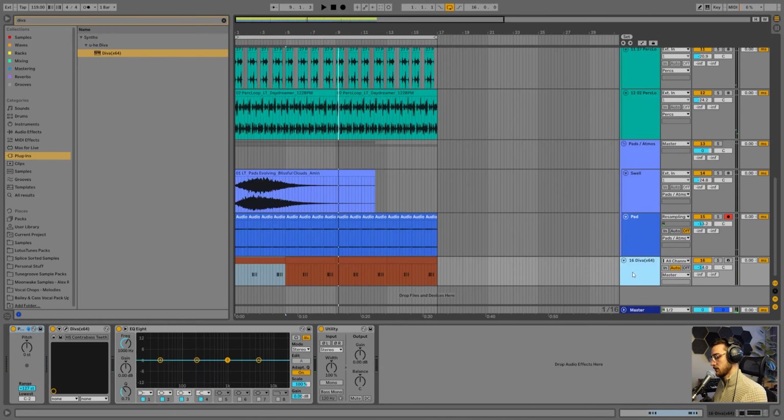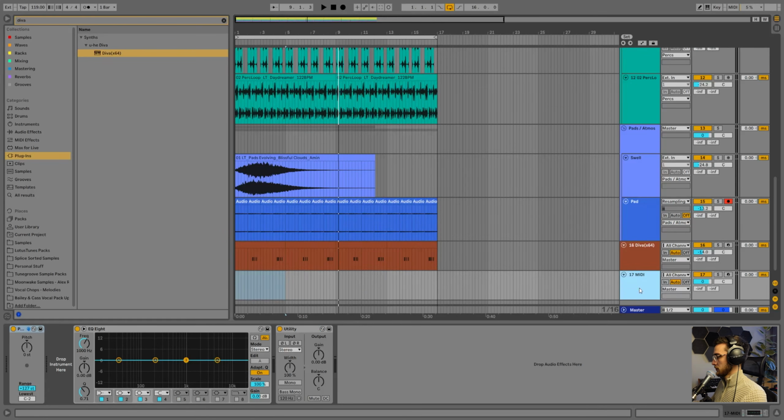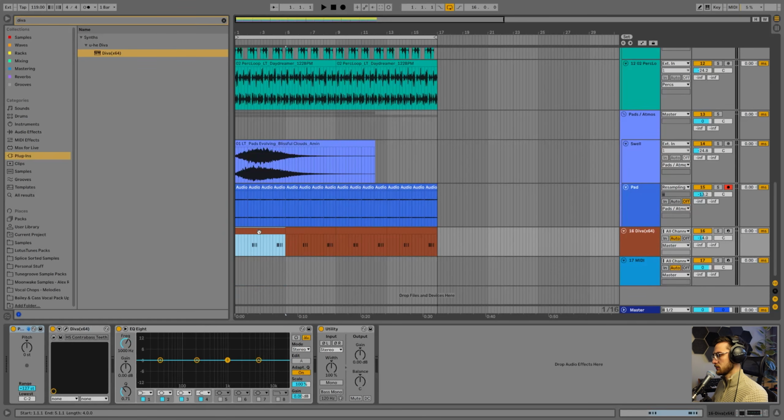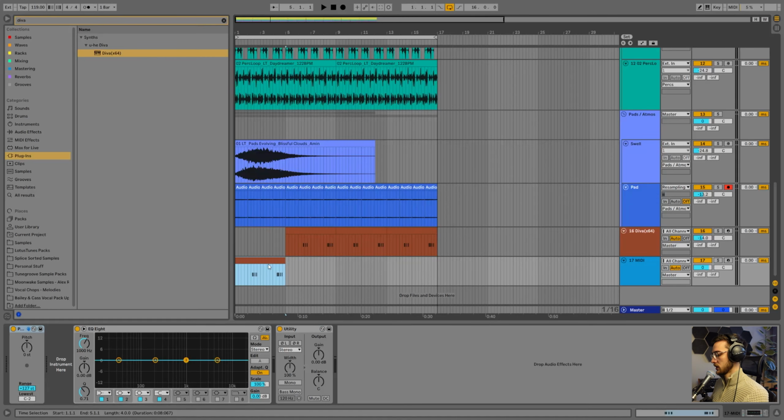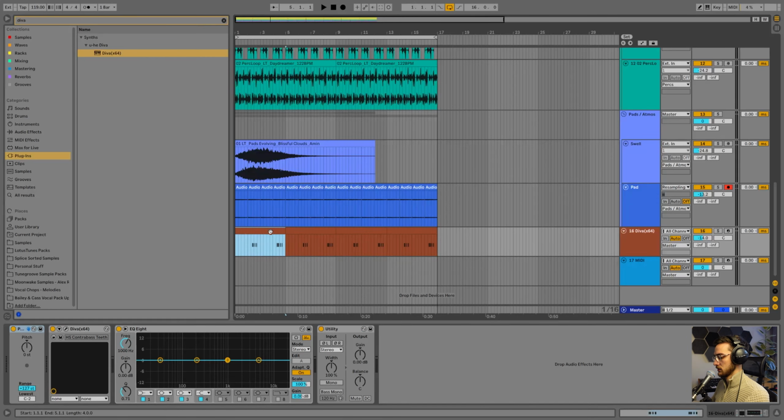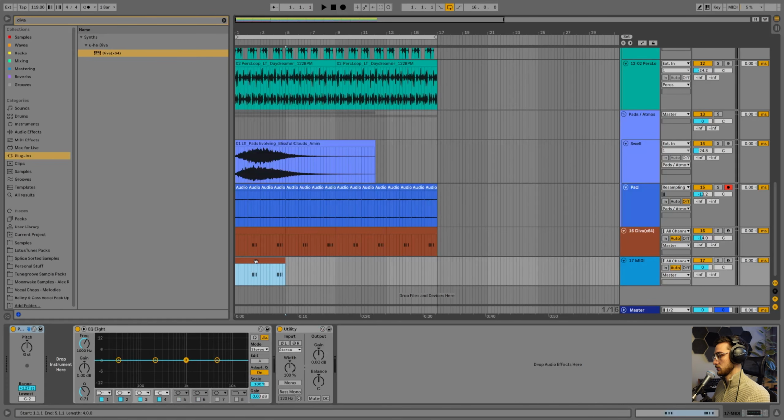So last step would be to add a melody. So I'm going to hit Control Shift T again and see if we can come up with a small little simple melody, right? So I'm going to take the bass channel and put it down here, but I don't want to completely move it. I want to duplicate it, right? So I hit this and hit Control. You can see this little plus sign popping up here. And now we're going to just let go and we have this MIDI clip duplicated to the bottom layer.